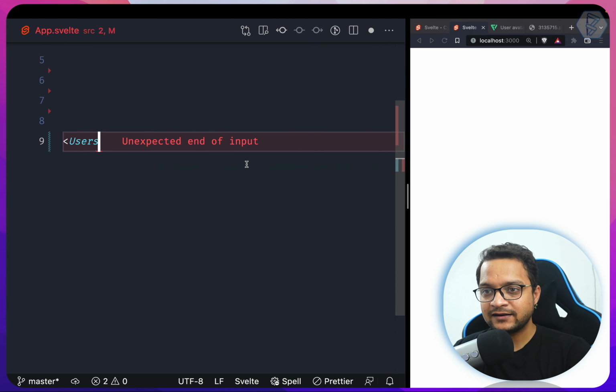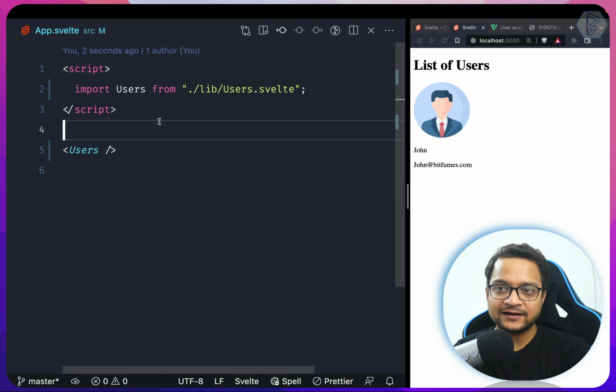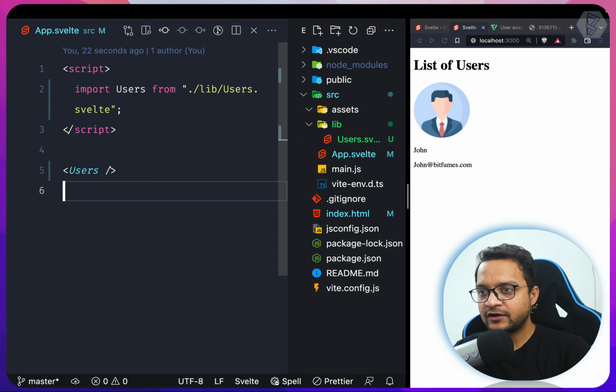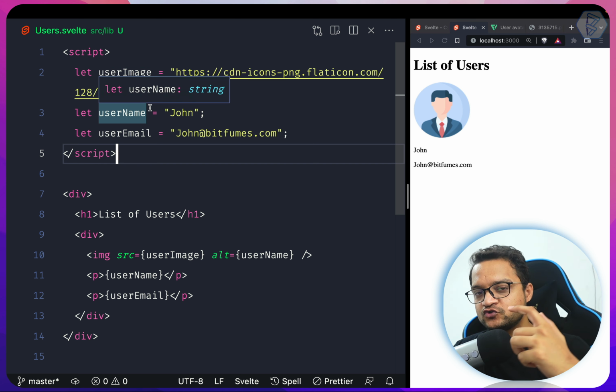So if I click here, you can see it's already imported inside the script tag, and boom, all these users are here.